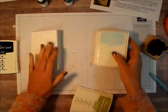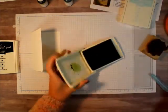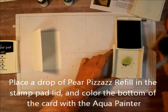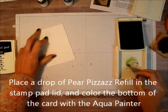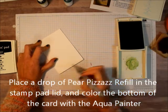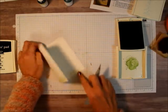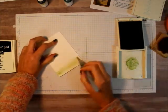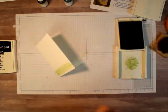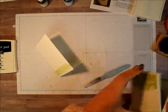You can do one of two things — you can either get some ink on there directly, or you can put a drop of re-inker in there. I put a drop of re-inker in from when we were doing this in class. You want to just put a little water in there to make it a wash, then get it in the middle and just wash it like that. I just do a little bit of the green because that's where I'm going to stamp. Clean your brush — fast and furious. You could do a bunch of these.